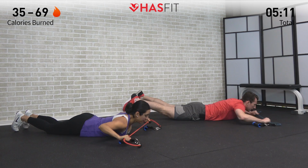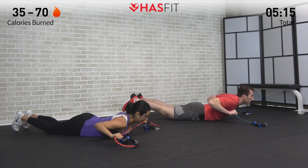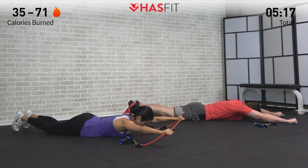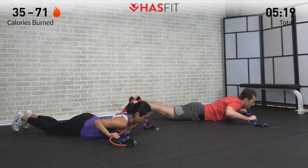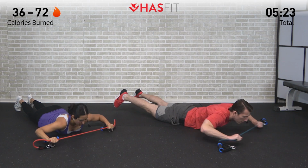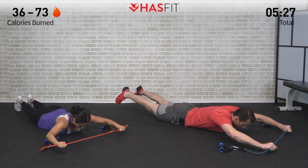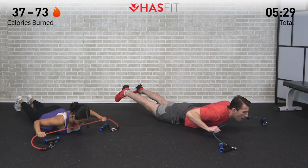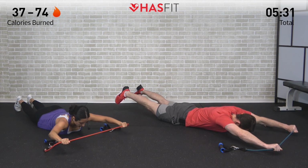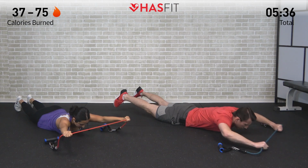And you notice for my variation, I am not doing the extension, so I'm not lifting my legs. You decide which variation is appropriate for you. My variation is going to get a little more lower back and glute involvement, where Claudia's is going to be primarily her upper back. Totally. Either way, pulling back on those elbows, squeezing those shoulder blades, making sure to breathe. Yep.